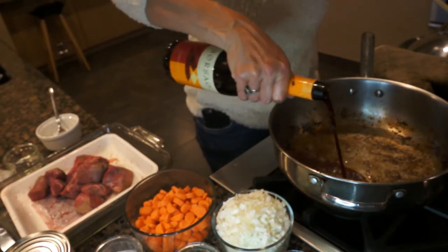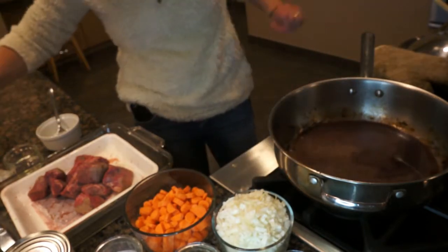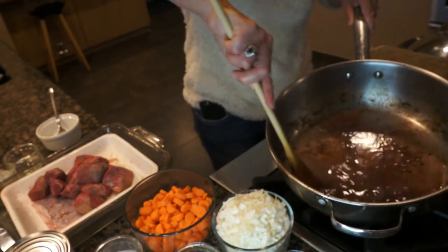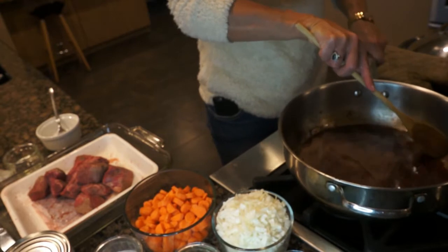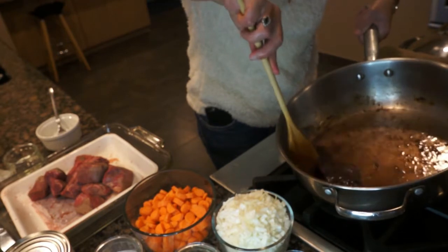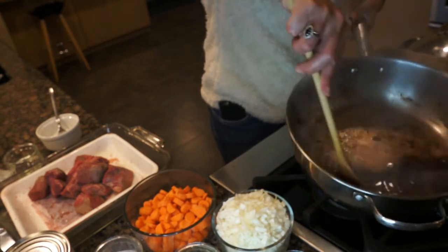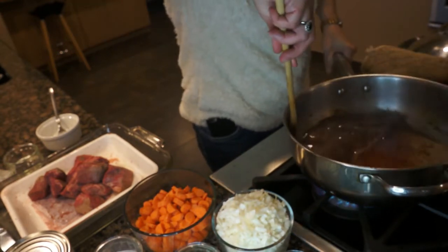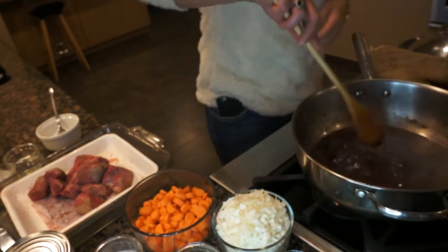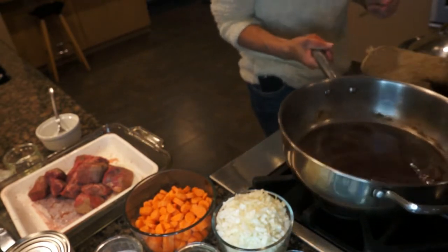Now what I'm going to do is I'm going to take the wine and use the wine to deglaze. Right, because you want all that sauce in with the meat. Deglaze all the sides. Here we go. And it's nice because it'll make it easier to clean too. Here we go, and it's hot.